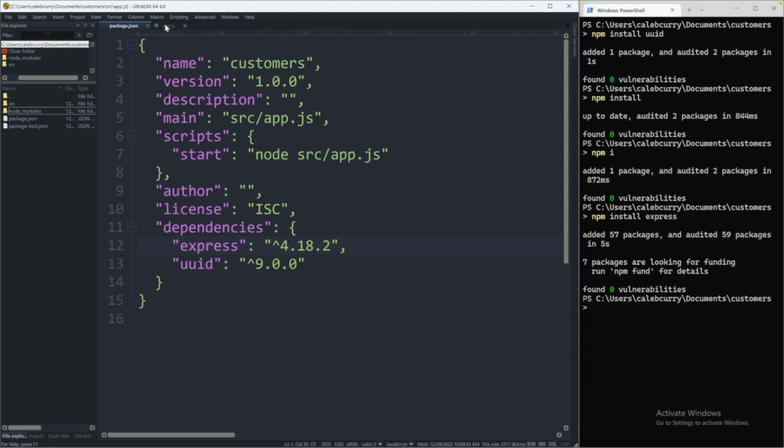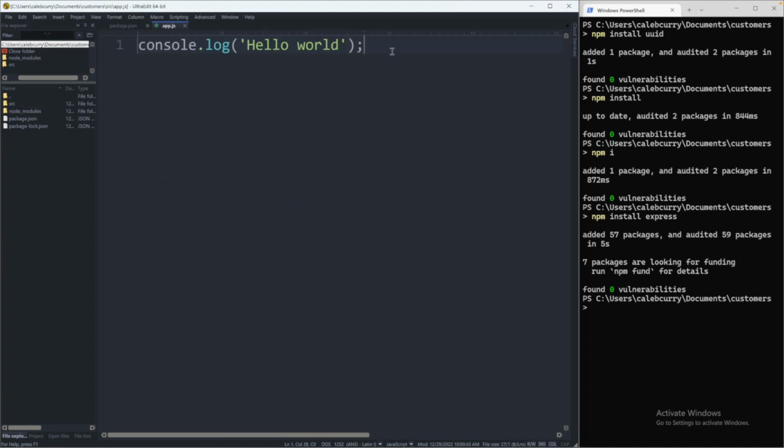And overall, it's pretty simple. We can go into our source code and we're going to require that code. So we will say const uuid, and we'll say require, and inside of parentheses we will put the name of the package, uuid. Now, there are things that we can access on uuid. However, this is an object, and we can actually destructure this object and grab something inside of it using curly braces. It's a little complicated if you're not familiar with JavaScript, but don't worry too much about it right now. We can grab the v4 property, giving it the name uuidv4.